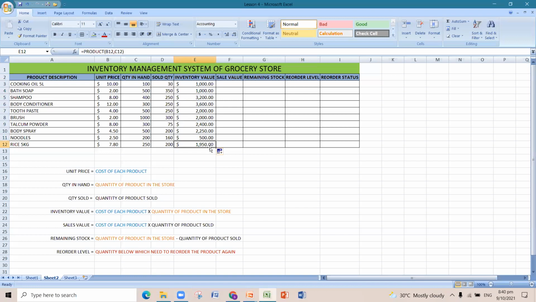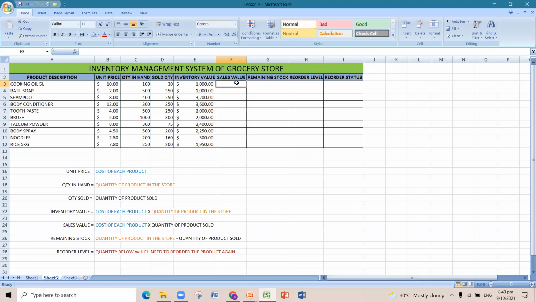So this is the inventory value. Now we have found the inventory value. Next, we need to find the sale value. That means all the sales you have done. So we need to do the calculation for this. How do we do this?